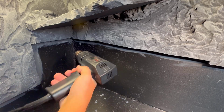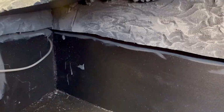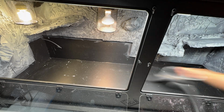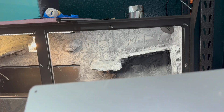I had to use a drill bit to drill a hole in the side of the enclosure in order to slide the air tube through it. It was time to just vacuum out a little more debris. I couldn't help myself, I had to get this sign and hang it up in the enclosure, and I just used some Velcro to do it.